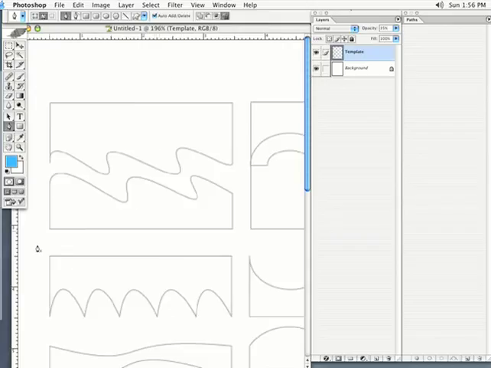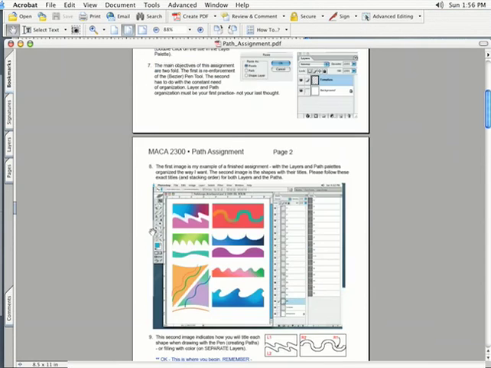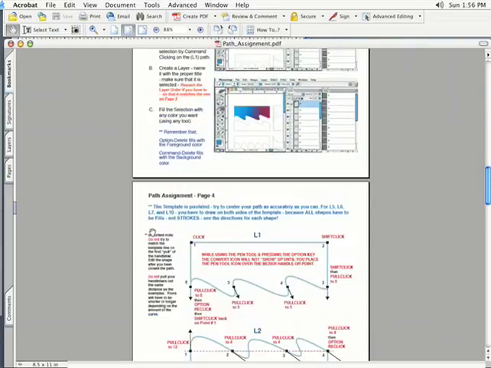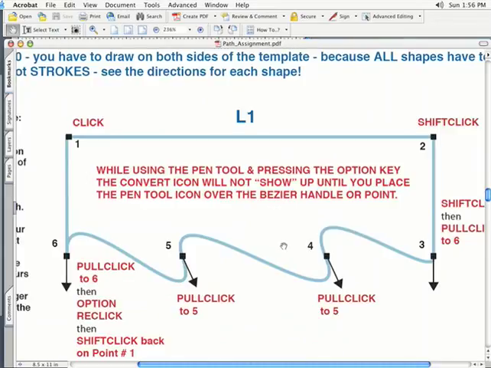Now, I'm going to bring up on screen the exact directions that it takes to make this. So if I go Command 0 on the PDF file and go ahead, I want you to read this template because there's many things that I say in here which I'll probably come back to refer to. But I'm going to magnify from page 4 the directions, and I'm going to not keep them on screen as I'm drawing, but I'm going to show you that this is a click. Follow my handout when I'm drawing, okay?